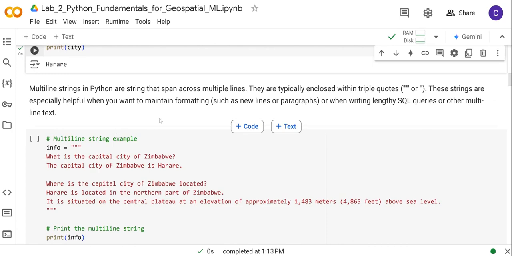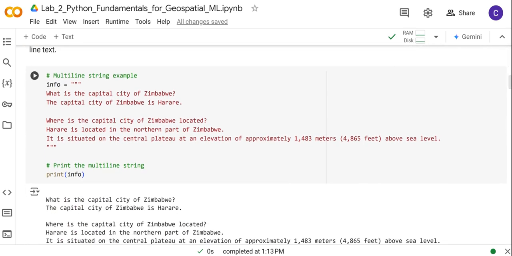Right. One important thing is that we can also have multi-line strings in Python. These are very important, for example, when you want to write a very lengthy SQL query, or you want to write multi-line text. I declare my variable here, info.